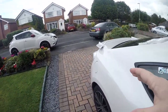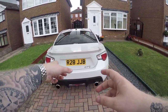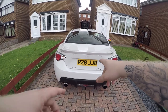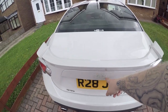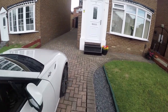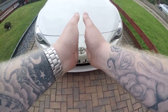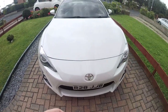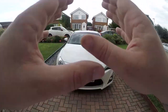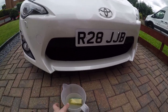I just wanted to talk to you about getting the badges off because I had a bit of a pain doing it. At the back of the car there's a Toyota badge which has come off — that's not pinned or anything, as you can see from the residue behind it — as has the GT86. But if you have a look in the middle there are actually two pins, one here and one there, so just bear that in mind if you're planning to take yours off. Moving around to the front, this one was the worst to get done — there are two little pins there and there and unfortunately I've snapped one of them trying to pull it off, but it should be okay because it's going back on.